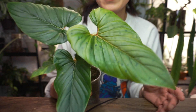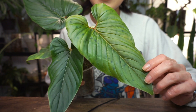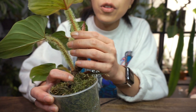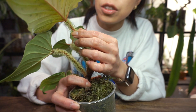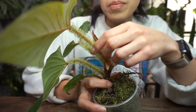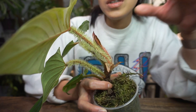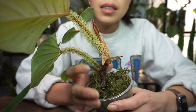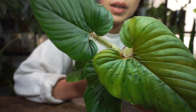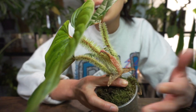First of all, I like hairy petioles. My boyfriend hates this plant so much — he says it looks like a hairy dog. The petioles are just such a soft, furry, nice texture to rub. I'm actually not sure why plants evolved to have hairy petioles. I've read that it would slow down evaporation, but there's so much more surface area here, so I'm not sure if that's the reason for the serpens. I've also read that it's to protect from pests — it's harder for the pest to get to the plant with all this hair in the way. That might be why.